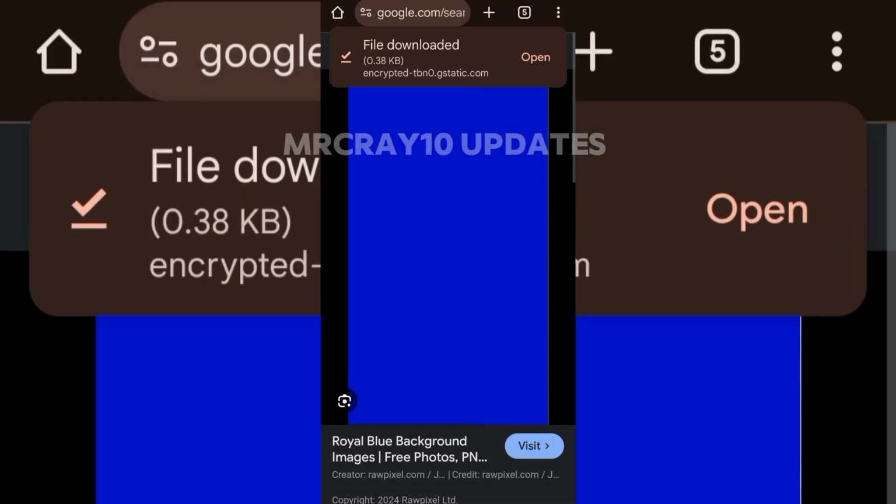Now I'll tap and hold it, then I will be able to see the download option. Then when you see the download option, you click on download from here. Immediately you click on download, you may be given another option to download again. Then you download. When you download, this is what you are going to get. Now look at the blue color we are looking for right here.